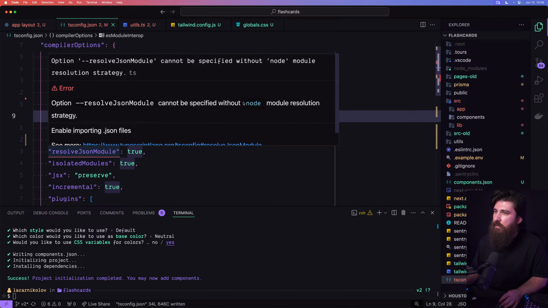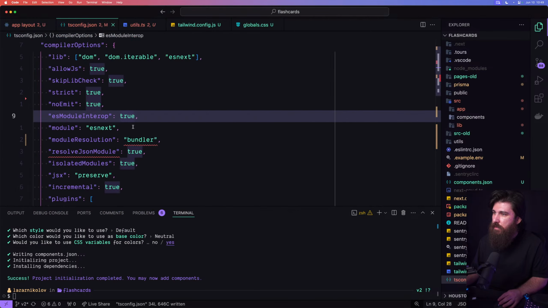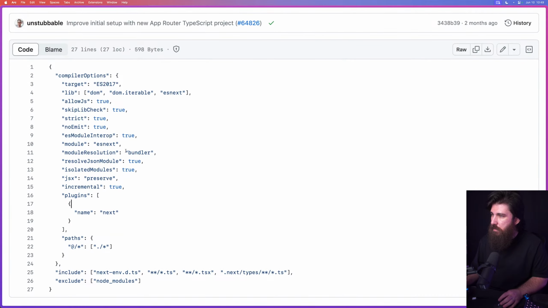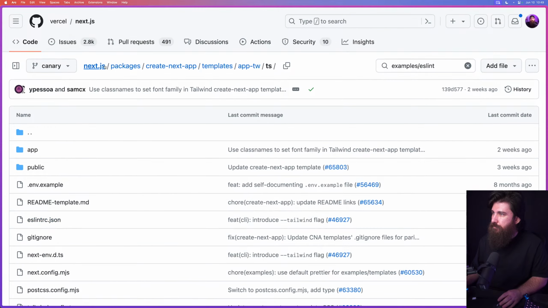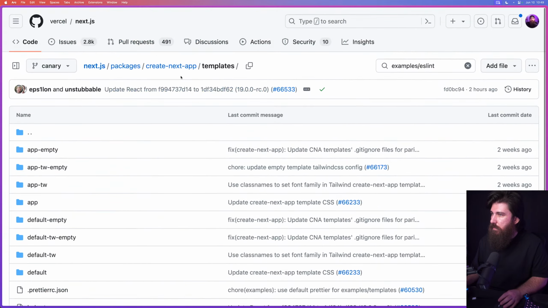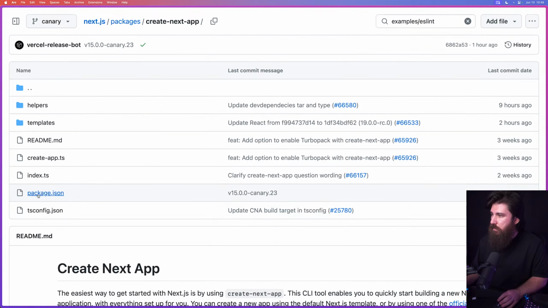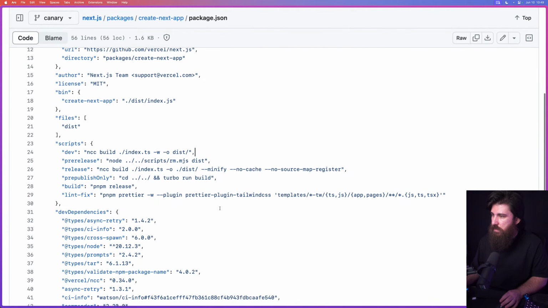Cannot be specified without node module resolution strategy. Yeah, this is very weird. How does it work here? I have it set to bundler. Yeah. That's why I needed to see the package JSON, because this is not it.